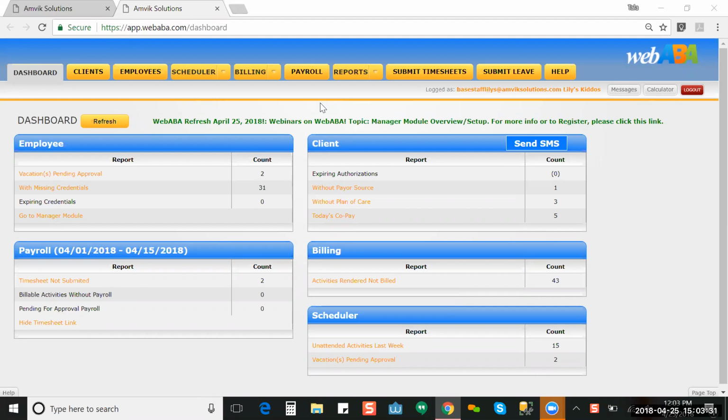So someone that has access to the Manager module should be able to give access to somebody else, which is this link right over here on the dashboard. Even if they have access to the dashboard, they will not necessarily have access to the Manager module. This link is activated through the user add edit users tab, which I'm going to be going over today. You'll be able to add that access for them.